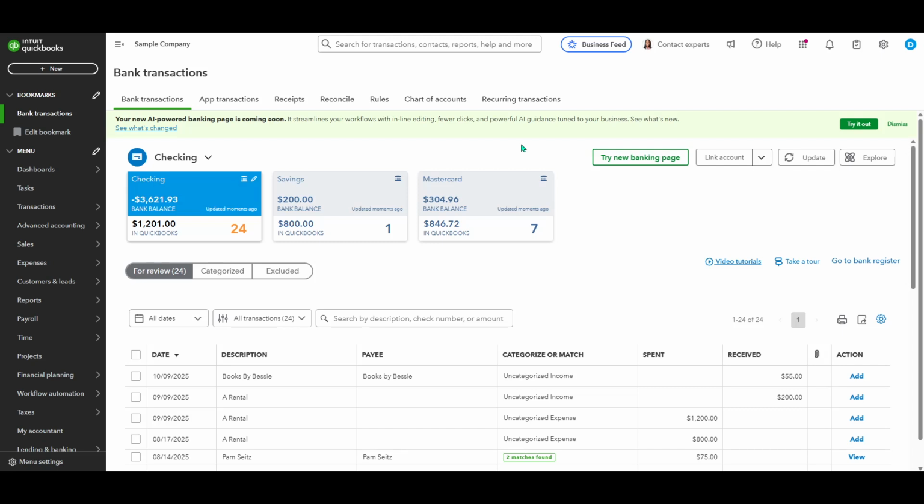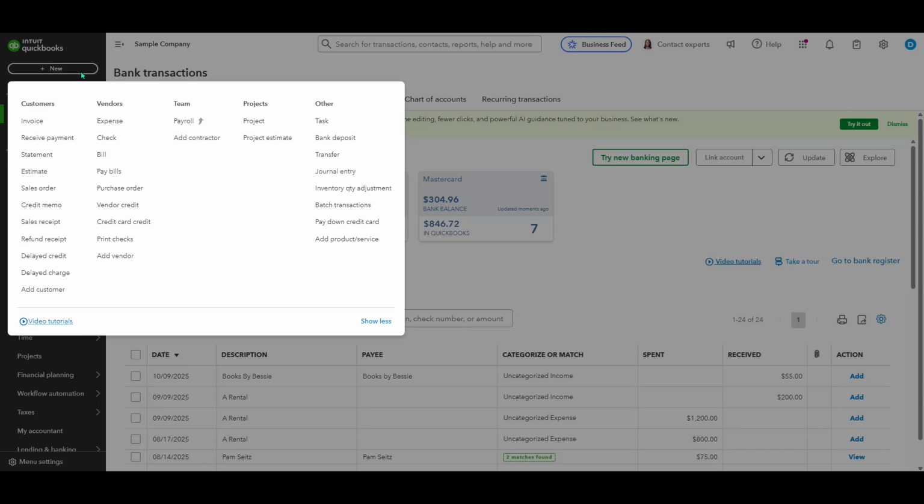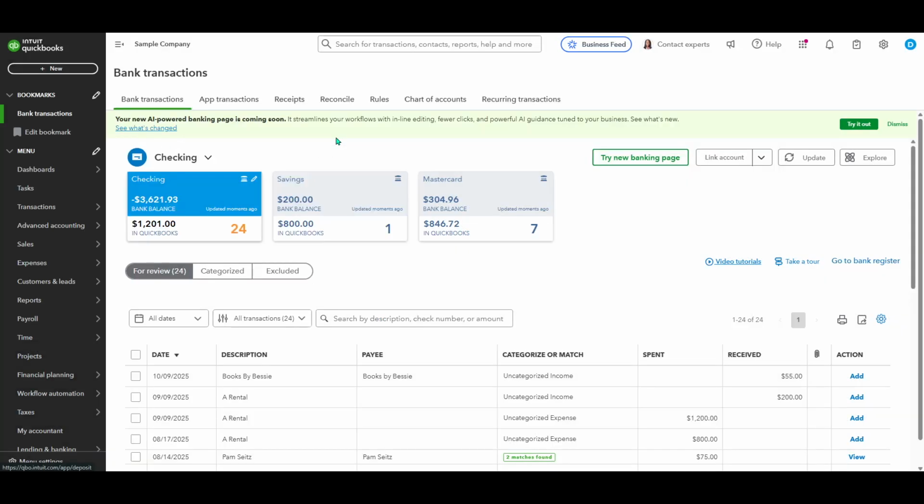To start, navigate to the QuickBooks Online interface. Once you're there, take note of the top left corner of your screen. You'll see a button labeled New. This button is your gateway to a whole array of financial tasks, so go ahead and click on it. By doing so, you're opening up a menu of options related to transactions and records you might need to handle in QuickBooks. From the menu, look for the option labeled Bank Deposit and select it.